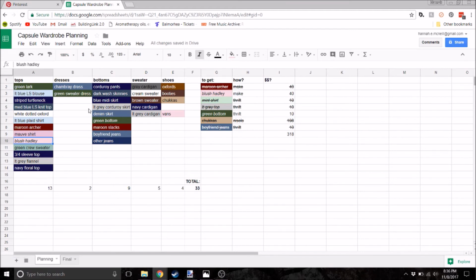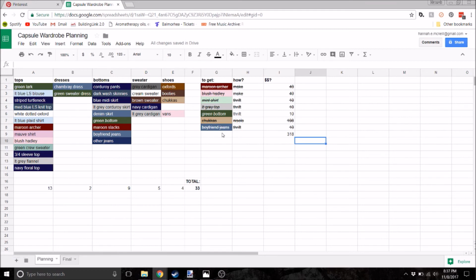And I italicized them, and then whenever I actually got them, I undid that, which I can actually unitalicize this because I made that already. So yeah, if you plan this ahead of time, it's kind of helpful if you go shopping. You can figure out what you need and then see if it matches up with what you want in your capsule wardrobe.